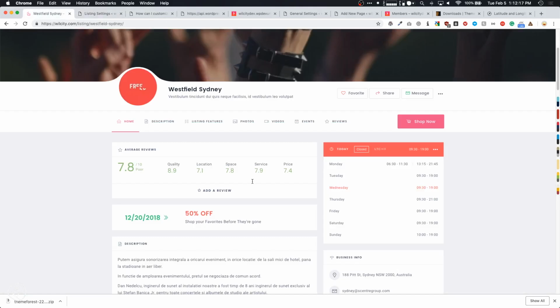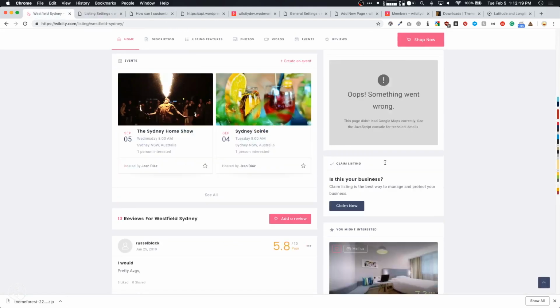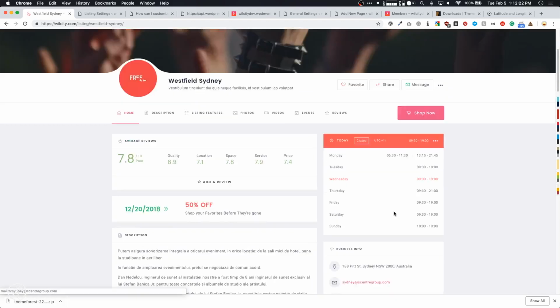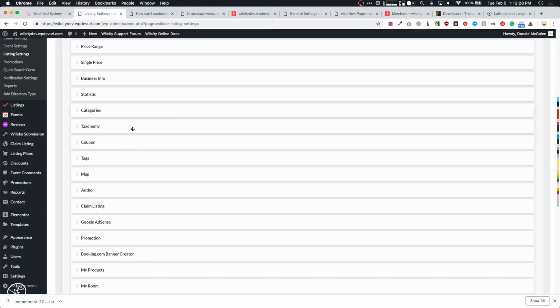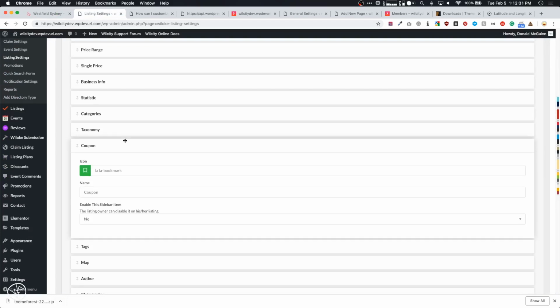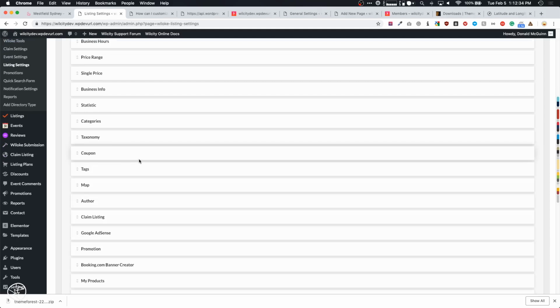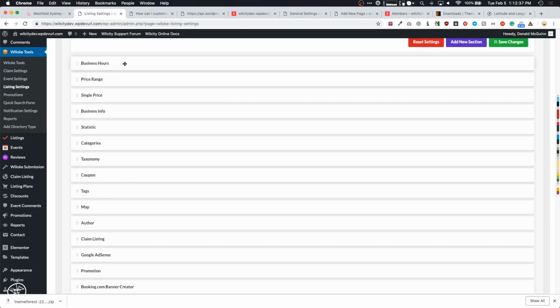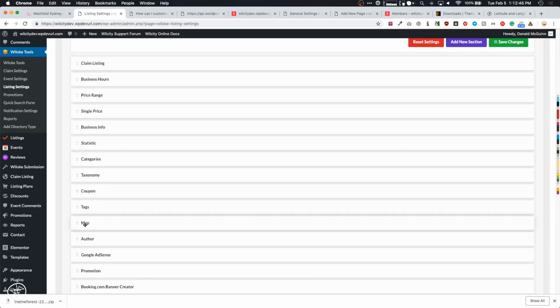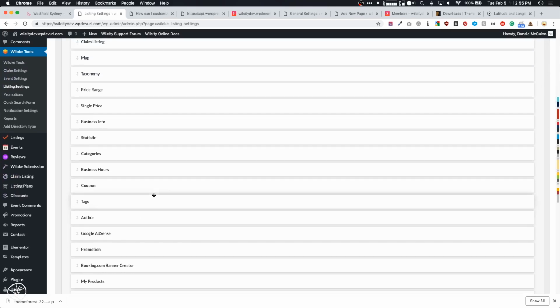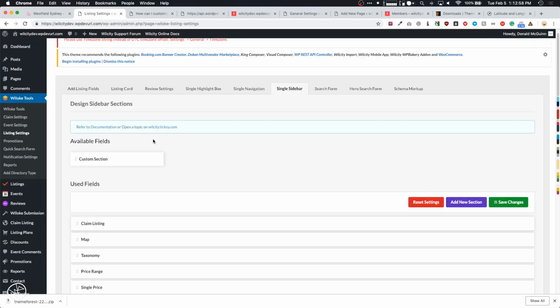Single sidebar, it's going to be a little bit different. So it's everything over here on the right hand side. All of these settings over here on the right hand side for the sidebar. We have the options to do all of that. Now, if they don't enter any information in, it's not going to show. So you really don't have to worry about hiding it or not hiding it if you're not having it in the add listing form. So you have your business hours, and you can rearrange these however you want. So if you want the clean listing to be at the top, just slide that to the top. You have the map. If you want the map to be towards the top, you can do that. Business hours at the bottom, taxonomy at the top. Just rearrange it however you need it to be. And you can click Save Changes.